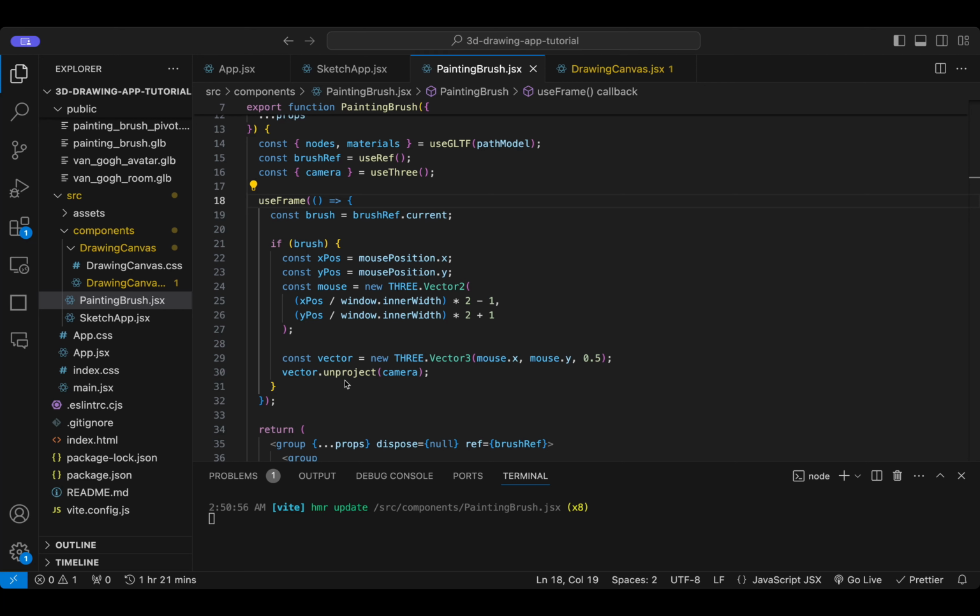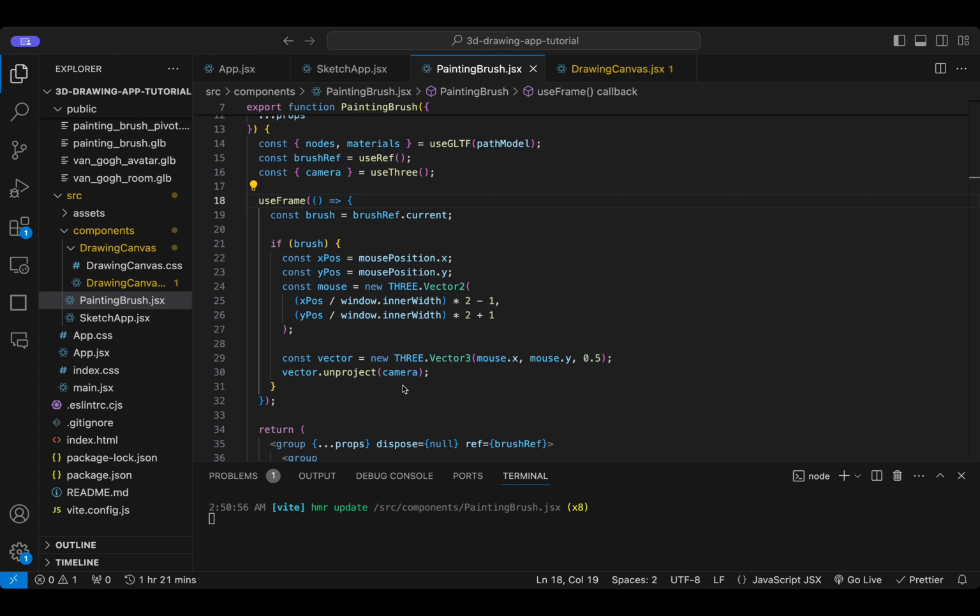Okay, the unproject method takes the camera as an argument and uses its projection matrix, it's called projection matrix, to transform the vector from 2D screen to 3D world space.